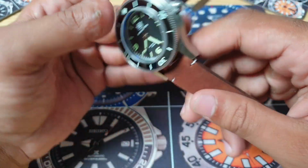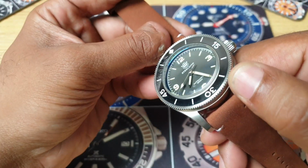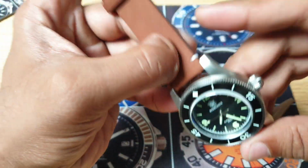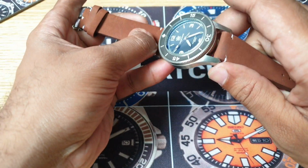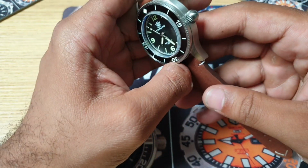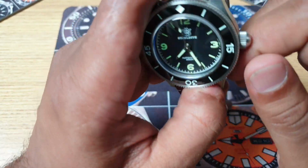So the case has very decent polishing. It is smooth. You've got a slight edge at the end of the lugs, which could do with really smoothing up a bit. And I mentioned the crown. It's a bullet tip crown. I do like that.